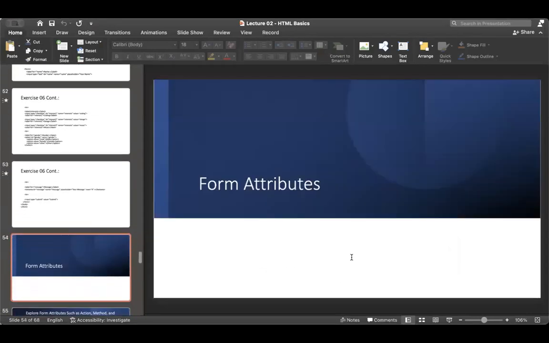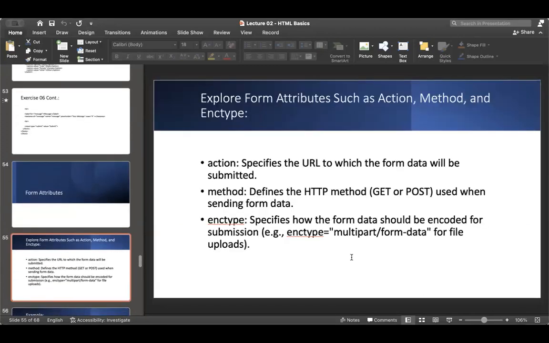So the next thing is form attributes, okay? Form attributes, we can give like this: action, method, then enctype, encrypted type. So the action means we are specifying the URL to which the form data will be submitted. So that means where should we submit, right?